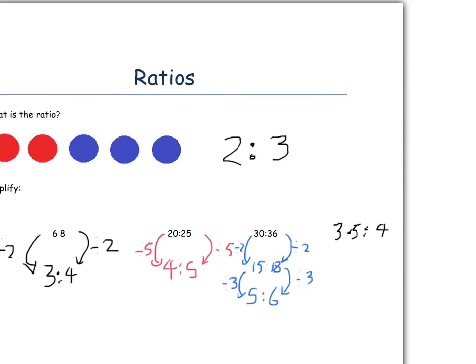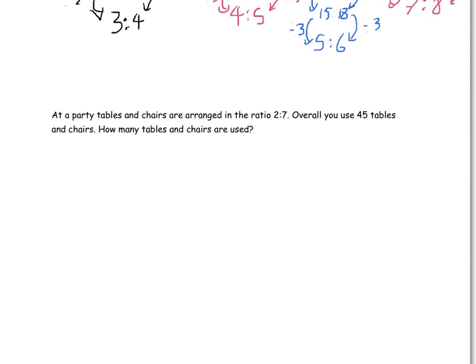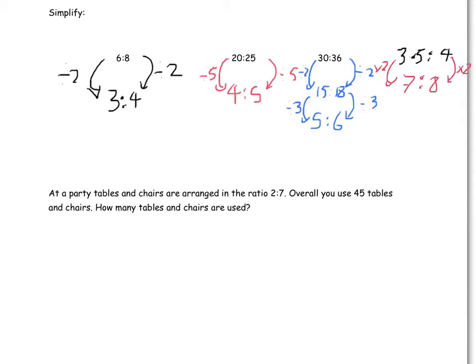However, what do you do if you've got a question where you have a decimal? Well, if you divide both sides here by 2, you're just going to start getting more and more of a decimal. So we have to do the opposite to dividing, which is to times. So we're actually going to times both sides in this case by 2, and we get 7 to 8. So 3.5 to 4 becomes 7 to 8.